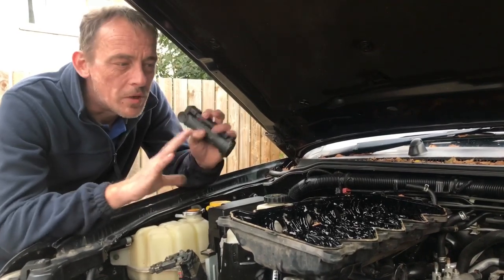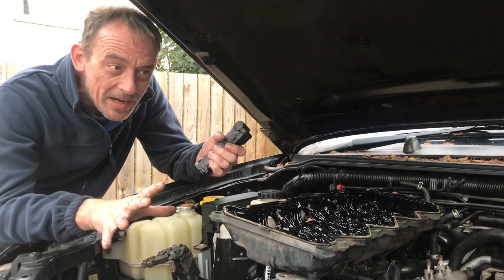It's onwards and upwards for us from now on. I've got plenty to share with you about what's been going on these past few months — I've learnt lots and I'm looking at ways of improving things for the future. We're growing together as a family and learning everything you need to know about your vehicle, and that's what I intend to keep doing. Come on, let's go and have a look at this car.